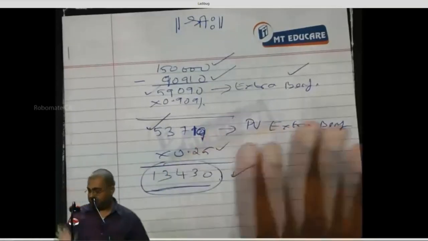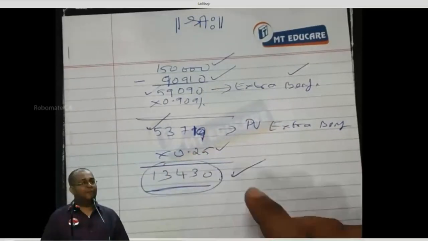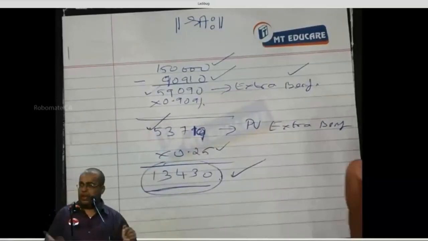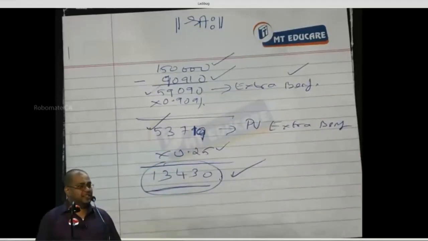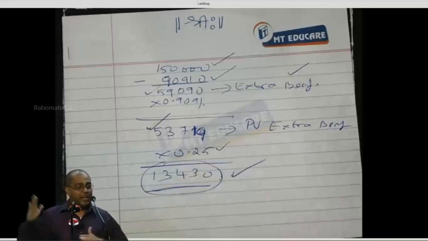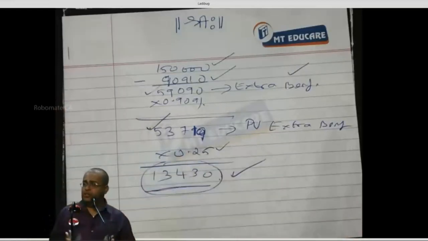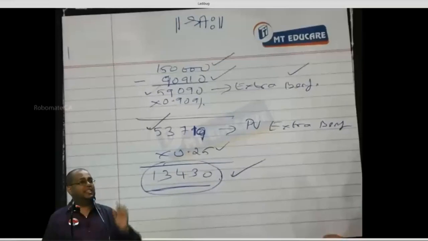No. I have not completed the sum. The answer is over. We have one more discussion to make to compare the two decision trees. Why I have done a different tree earlier? Why I have done a different tree now? And when you should use which decision tree? And then go for the next problem. Can I proceed or not?